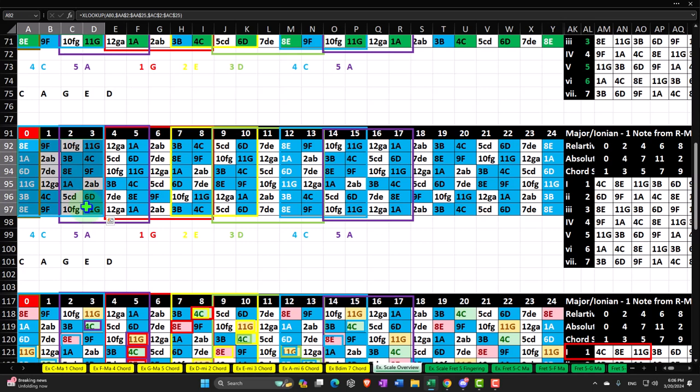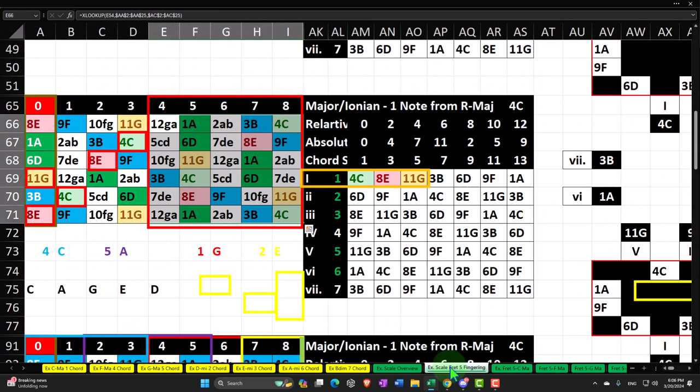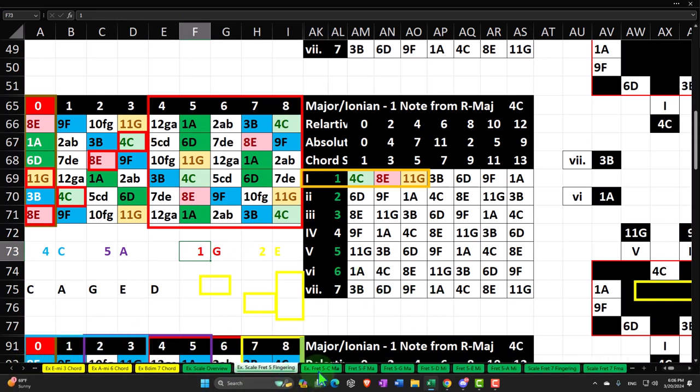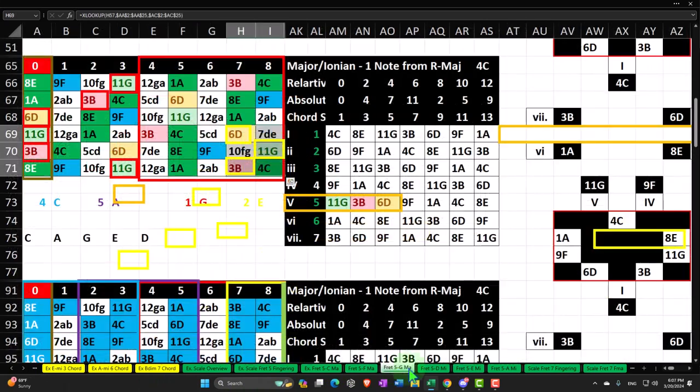We then wanted to move to the middle of the guitar and learn that position, this time not by constructing chords first, but first by looking at the scales. So we mapped out the scales in fret 5, basically, or frets 4 through 8, that position. And you could call that position a G-shaped position, or I would call it position number 1. We discussed all of the basic notes that we can hover around within that position.